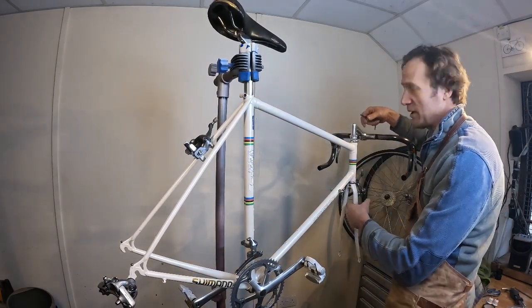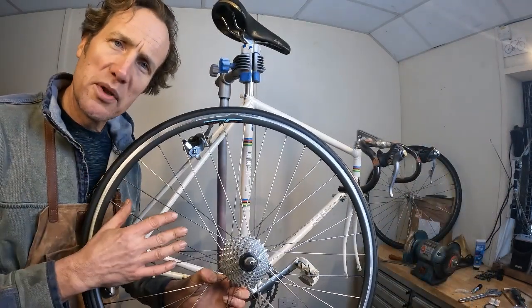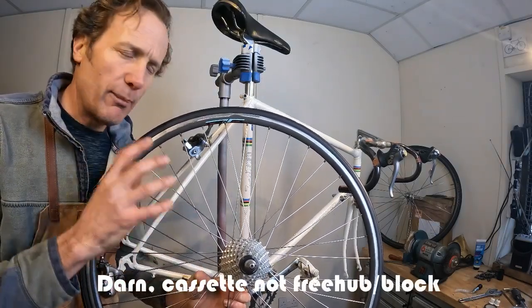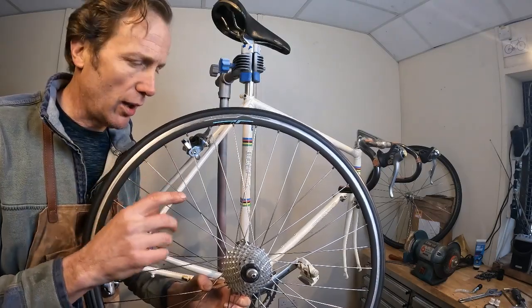Yep, that's roughly in position, but we'll clamp that down fully once we've got the wheels on and the alignments correct. Wheel time now. Gone is that near straight-cut rear block, and we've gone for a much more knee-friendly 11 to 25, so it's going to be a lot more user-friendly on the climbs on this.